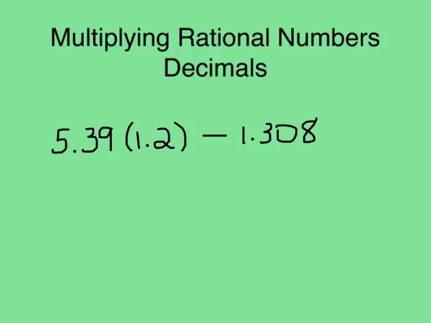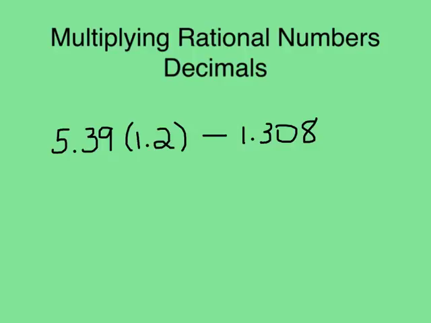When you're multiplying rational numbers that include decimals, there's two different things you have to remember. Here in this type of problem, you are multiplying these decimals. Our steps for multiplying decimals is that you multiply as normal and you ignore the decimals at the beginning. And then once you've found the product, you add the decimal in. And then over here, you're subtracting decimals. When you add or subtract decimals, you need to make sure to line up those decimals.